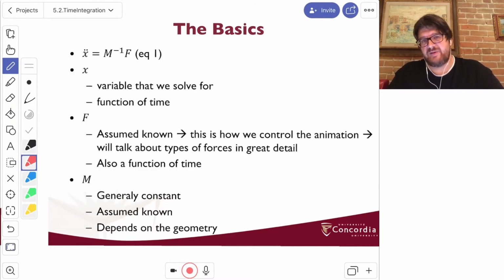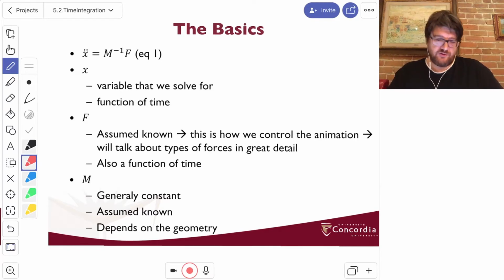At the end of the physics-based simulation chapter, we'll see that this is the biggest limitation of physics-based simulation: if an art director for a movie or a game wants to have an animation a certain way, the only way to do that, if you use physics-based animation, is by tweaking the forces, but it's sometimes a little bit unintuitive how much you have to change them to get a certain effect.